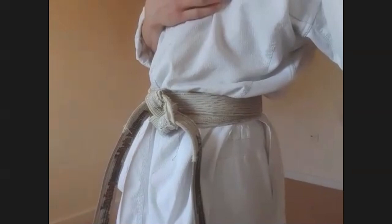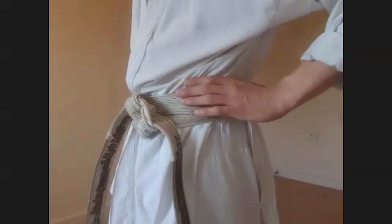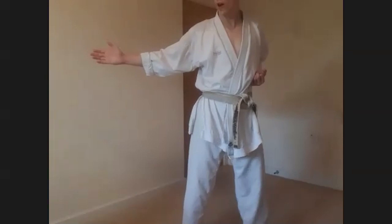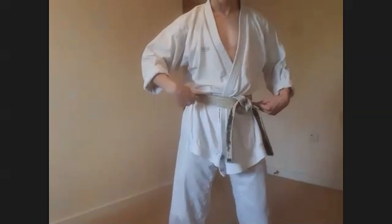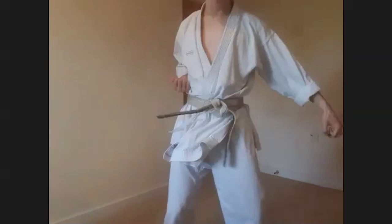Okay, good, and relax. So guys, in your own time, I would like you to try those five movements on each side. Yeah, so it's the open hand block or strike, empi, kikite, gedan barai, kagezuki. Just do them light with an emphasis on the hip. So it's vibration, in, out, rotate, rotate, vibrate, vibrate.